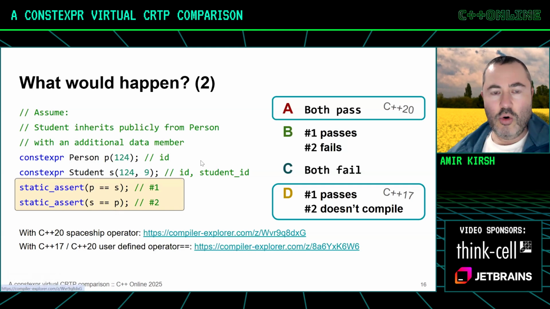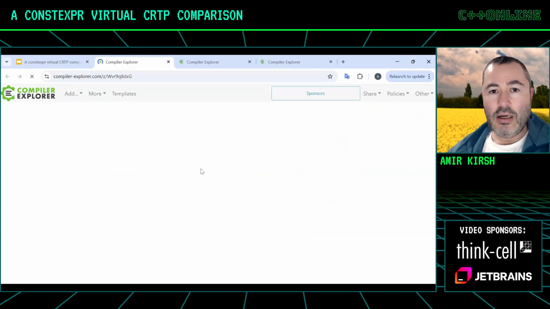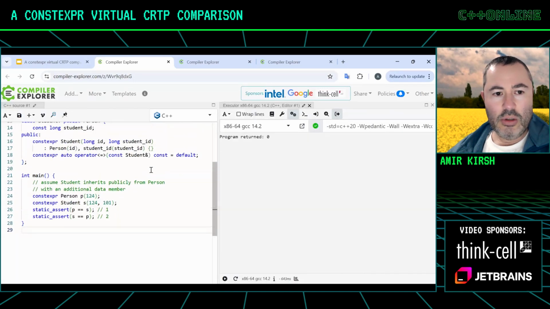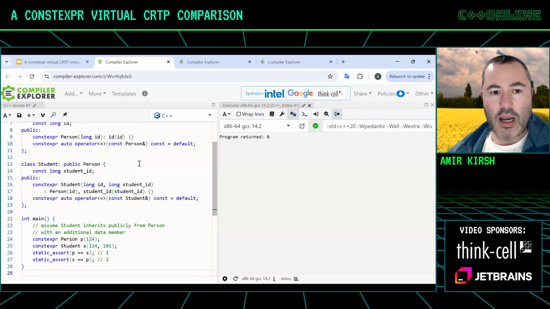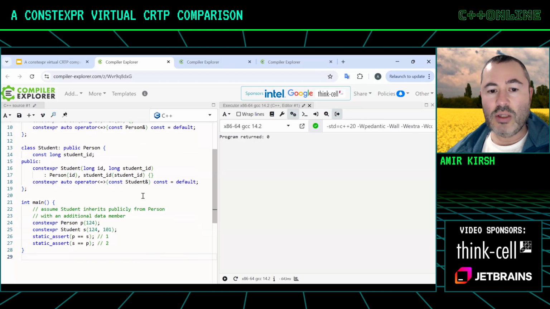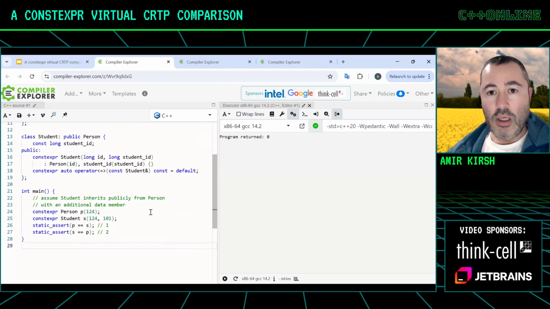So when I go to the C++20 spaceship operator or default operator, it is not really important whether I default the spaceship operator, that brings in the default equality and less than, greater than, etc., or just default the equality. Anyhow, I have a default for person to person, and I have a default for student to student. Now, it would work correctly for person to person and student to student.